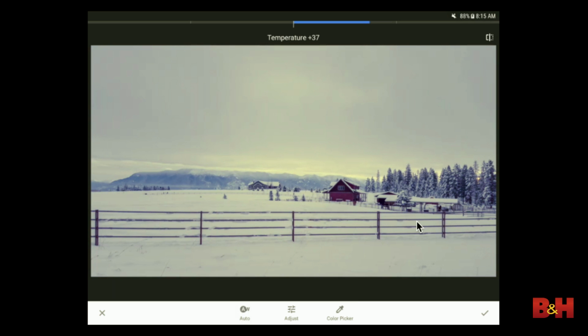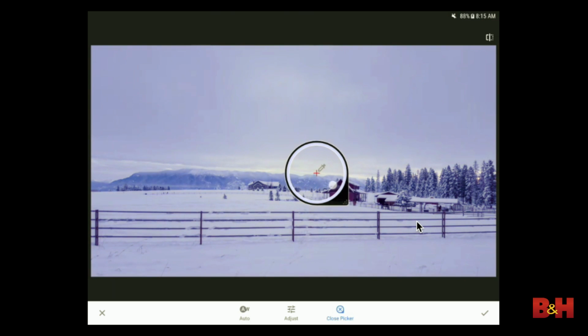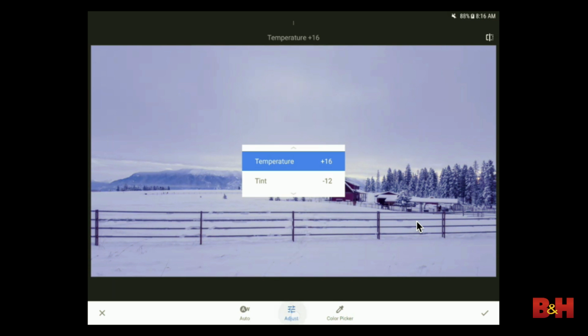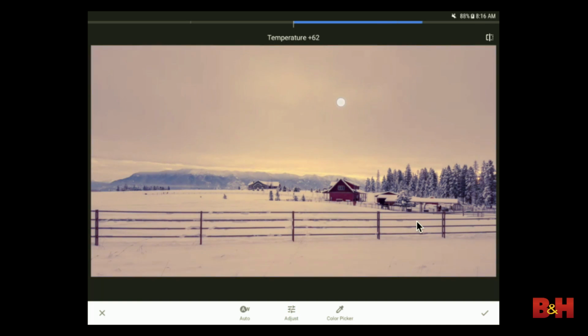We have a color picker where, if I had a white card, like B&H sells these lovely white balancing cards, there's a whole department of white balance. On your way out, pass through the white balance department. If I'd photographed one of these, I could use that eyedropper to set a really accurate white balance. But in this case, I'm just going to go with the adjust button, where I have a temperature and a tint slider. Just like Lightroom, temperature is going to be the amount of yellow or the amount of blue light that gets added to the file. And tint is going to be the amount of purple, magenta, or the amount of green that gets added.